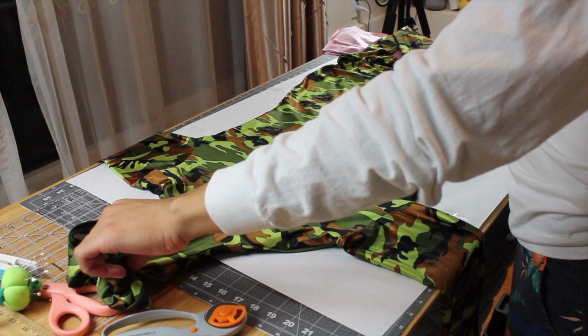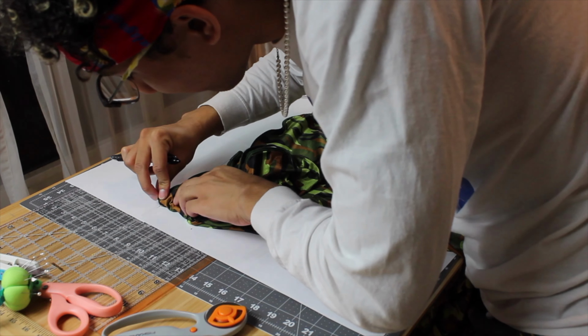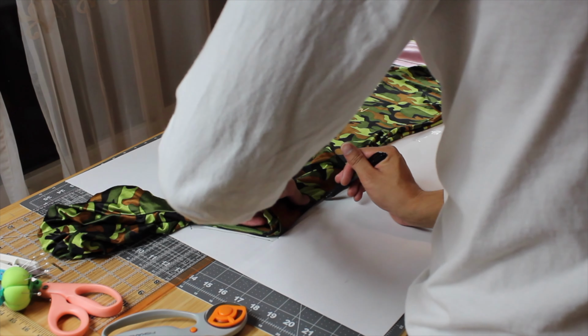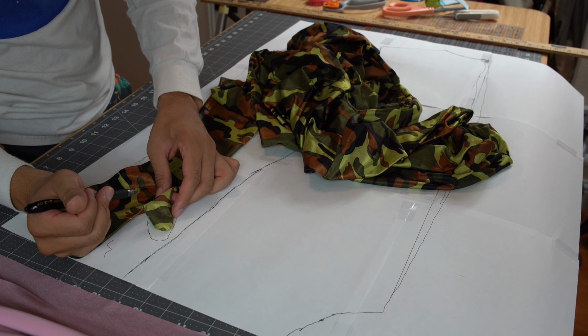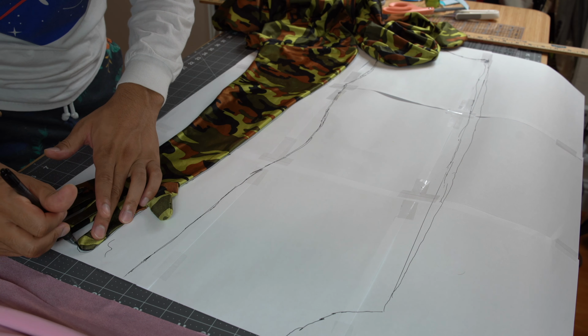So now it's time to create the pattern for the base of my garment, which would just be a bodysuit. I had a bodysuit on hand, and so I just used the method where you trace whatever clothes you have to make the pattern. Basically, a pattern piece, in my own words, is like the construction of the garment, each piece that you would sew together to make the garment. I traced the bodice, the arms, and the gloves. Ugh, I hate making gloves, but it was all simple enough since the bodysuit already fit me pretty well.